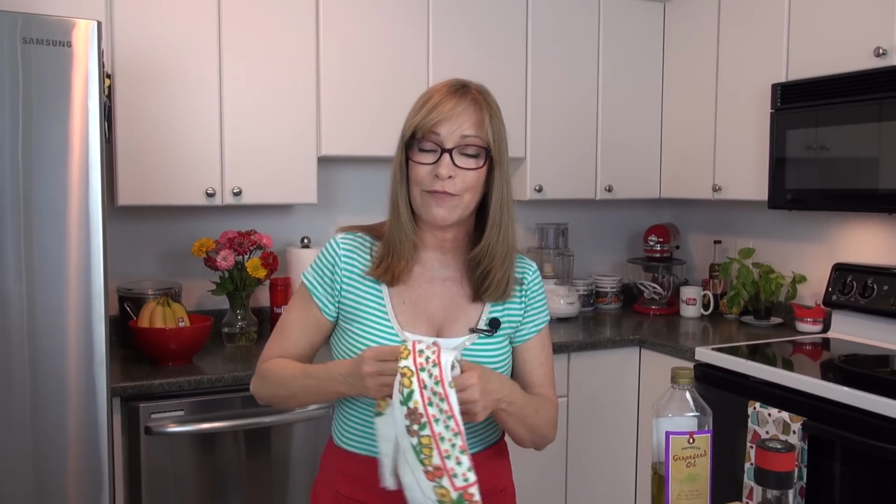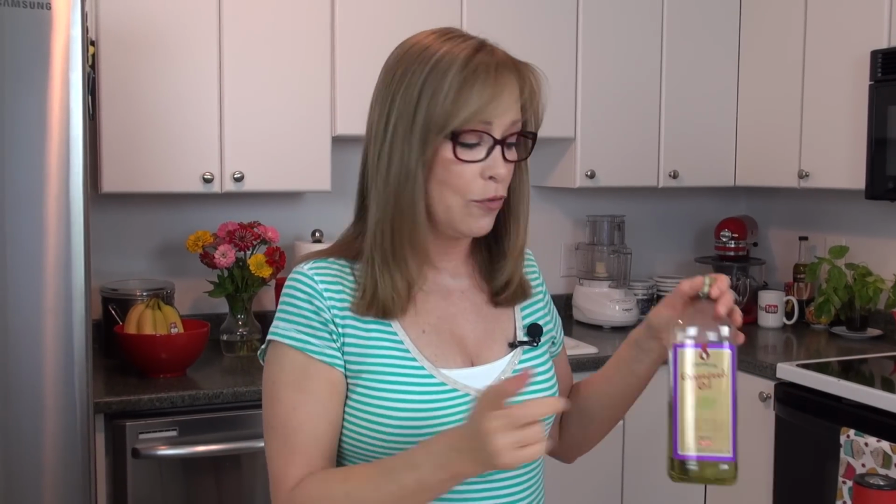Now I'm using some grapeseed oil today rather than using olive oil, because we're going to be cooking these. We're actually cooking them on a grill pan. I'm not taking them outside today, but you can do it outside on your grill. But I'm going to cook it on the grill pan, and it's going to be at a high heat, and olive oil is not the best for high heat. So grapeseed oil is good, or if you have canola or vegetable oil, that'll be nice as well.